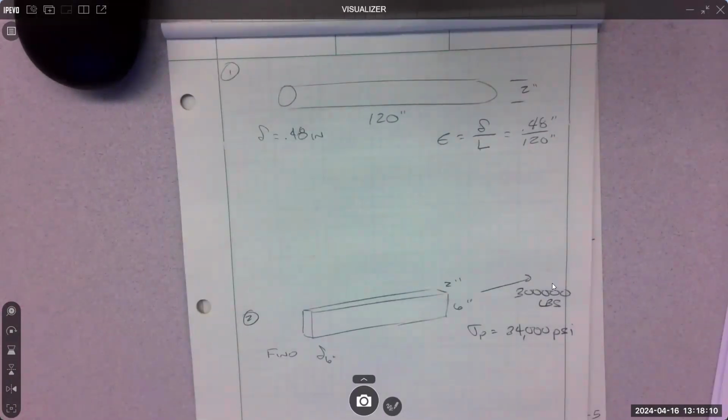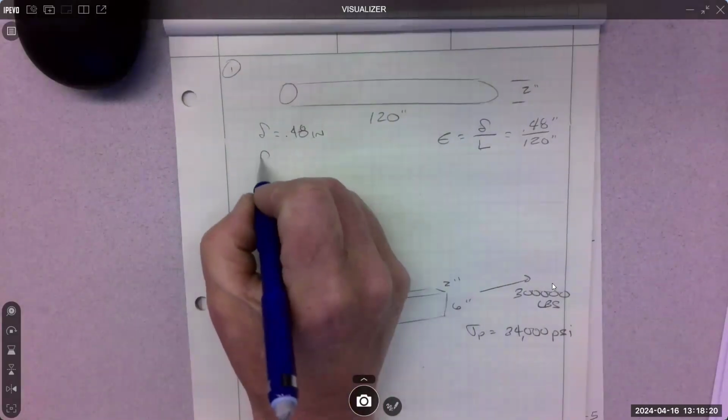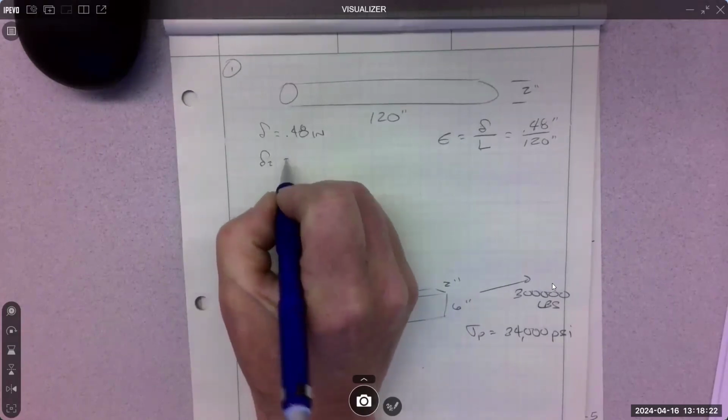Okay. And then for part B, it says, if the transverse deformation of the rod is 0.0024. So transverse, what's that mean?